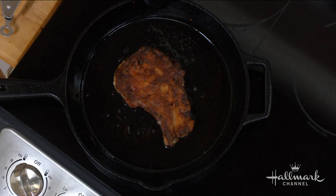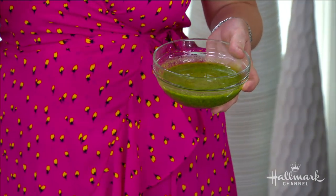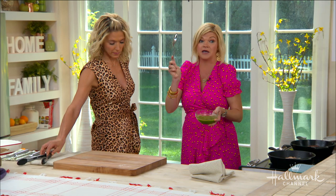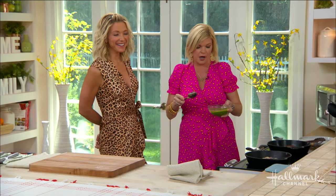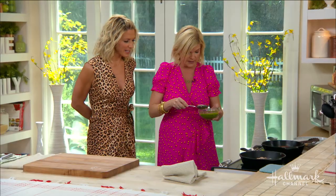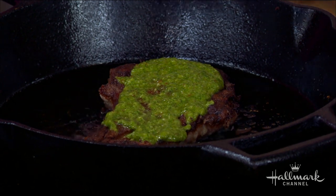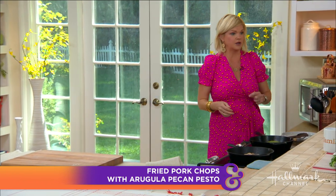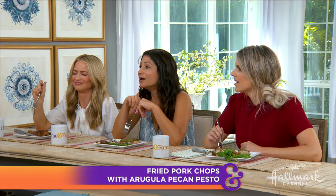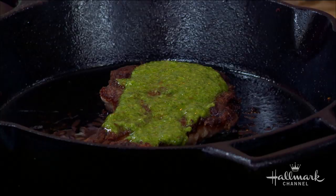We have our finished pork chop here — you could serve it just like that or with gravy, but I've made an arugula pesto. This is a seasonal twist on pesto — it doesn't always have to be basil and pine nuts. This is arugula and pecans. You can play with different kinds of nuts: pine nuts, pecans, walnuts, even peanuts. I'm putting the pesto on right at the end while it's still in the pan so it gets warm and melts a little. Pesto works on anything — bread, pizza, whatever.